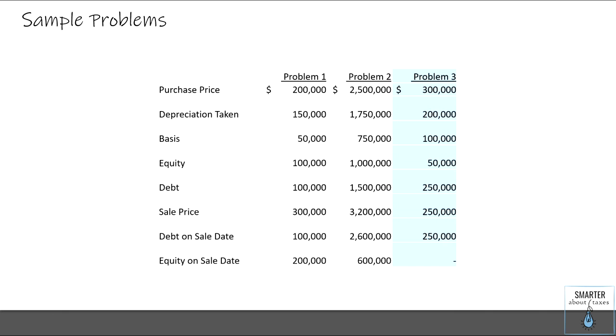So in this case, we had a property we bought. Say it's a small duplex, bought it a while ago, $300,000. We took depreciation of $200,000. We owned it a while. Okay, our basis was 100 grand. We had initially had equity of 50 and borrowed 250. Okay, our sale price in this case, we still have debt of 250. We're just going to go with that for our fact pattern. We have debt of 250. We must have refinanced along the way. That's considered to be our sale price in a foreclosure. So the bank comes and takes it back from us. We're considered to have received $250,000 in cash.